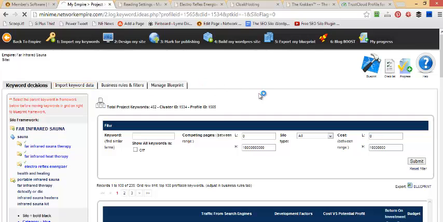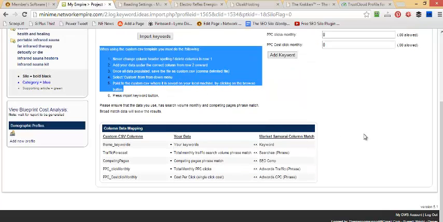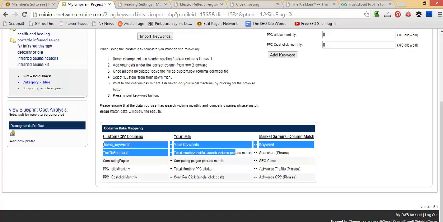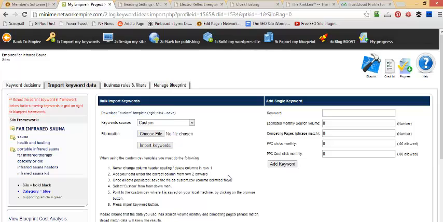One last thing I will show you is in the import keyword data function. You can create your own, see where it says custom? You can add your own custom keyword tool. And what Matt has done here is shown a series of keyword tools that our folks like. And Market Samurai column match. If you want to create your own spreadsheet, you can export Market Samurai for as long as they remain in business. You can export them and create a spreadsheet that you can import into Network Empire Silo Builder with no problem. Okay, so you can use any keyword tool, including SEO Cockpit and the rest.